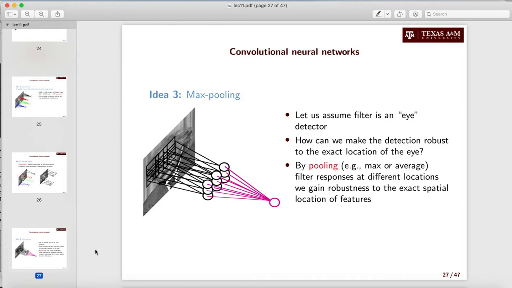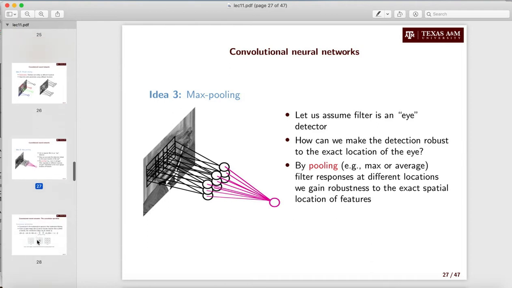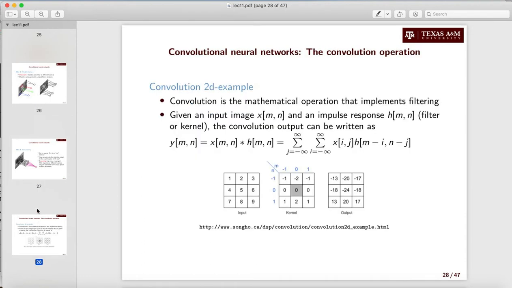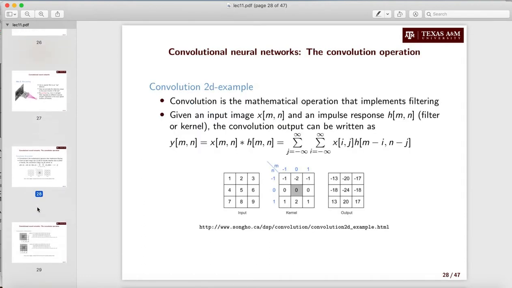So what we are going to see is how these three main ideas play out through actually building these convolutional neural networks. And by that, we start with the idea of convolution. The idea of convolution comes from signal processing, in which we have an original image, in this case just a 3x3 input, and we pass this original image through a kernel, through a filter as we say, from which we get an output. So this is the definition of the two-dimensional convolution.